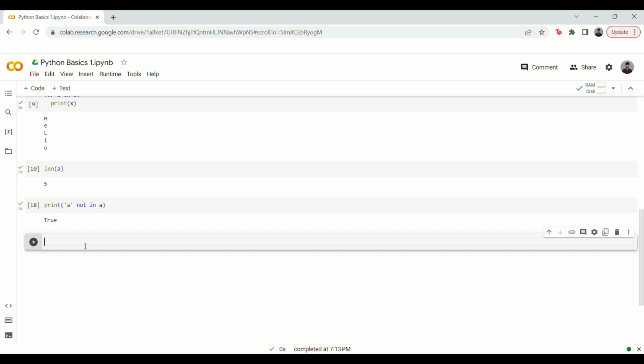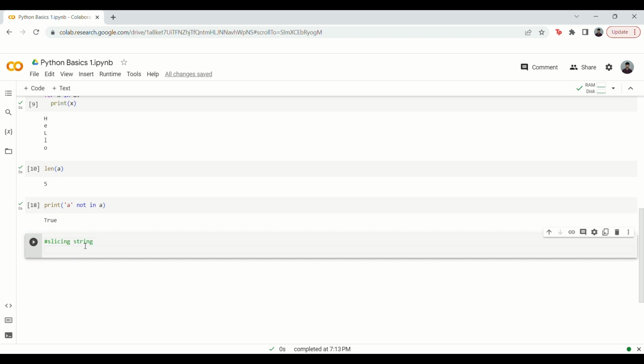So we will start the code with slicing of the string. I'll just write a comment, slicing string, and let's say I have a new variable named b, and I'll store some characters, let's say a b c d. So I'll just extend it e f g h.